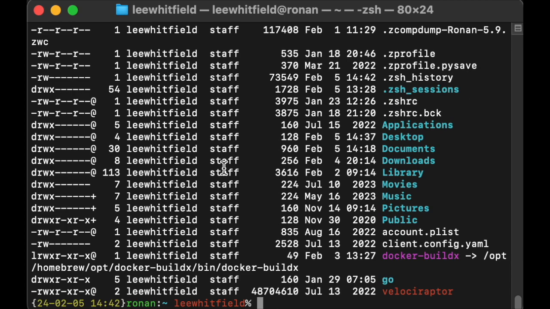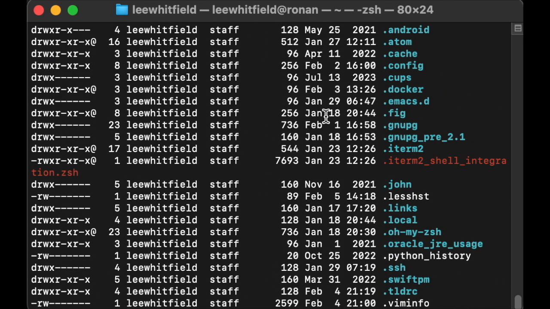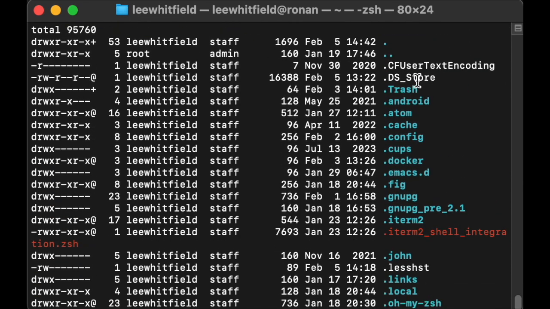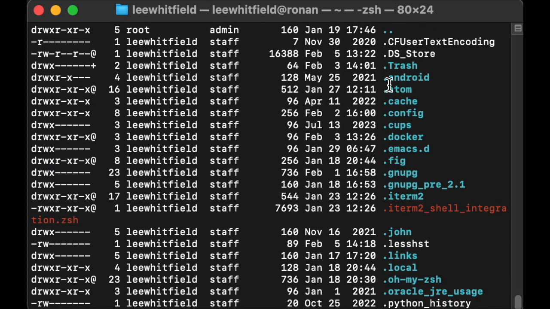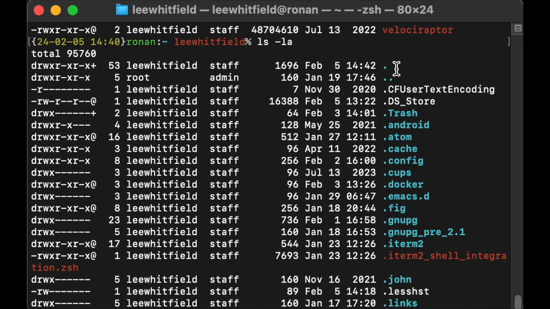And when I hit enter there, you'll now see that as we scroll up, it pulls in all of these hidden files and folders which have a dot at the beginning. Now, in terminal, whenever you see just dot on its own, that means the folder that you're currently in. So in our case, our user profile.